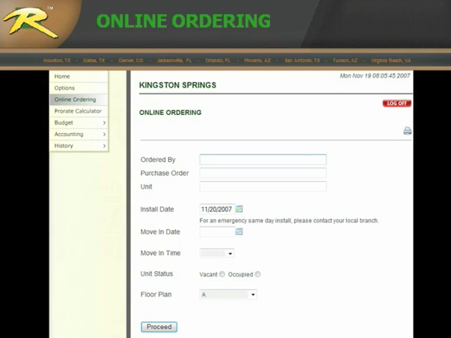The online ordering section of your account has been customized for each property using your specific floor plans, measurements, and products purchased. Here, you can place orders online with just a few strokes of the keys and clicks of the mouse. Start by entering all of the required information on the first page. Units that need replacement of different types of surfaces must be made separately. For example, should Unit 1 with Floor Plan A need carpet, the person entering the order would select Floor Plan A, then click Proceed.